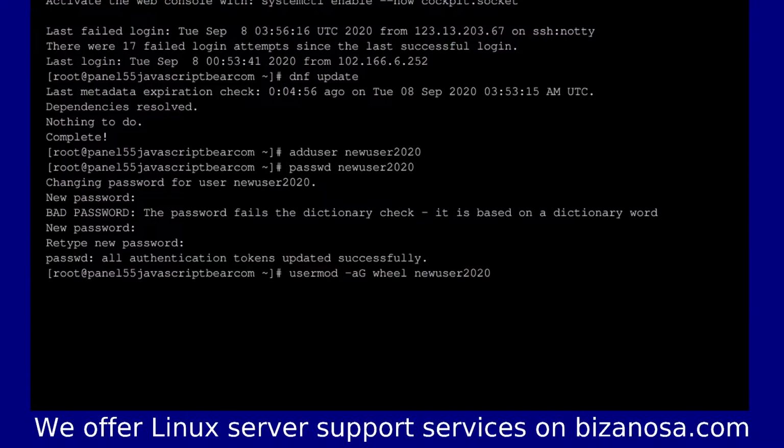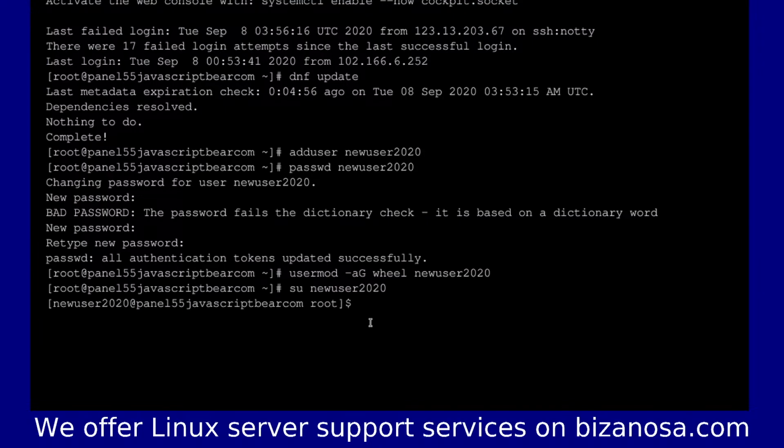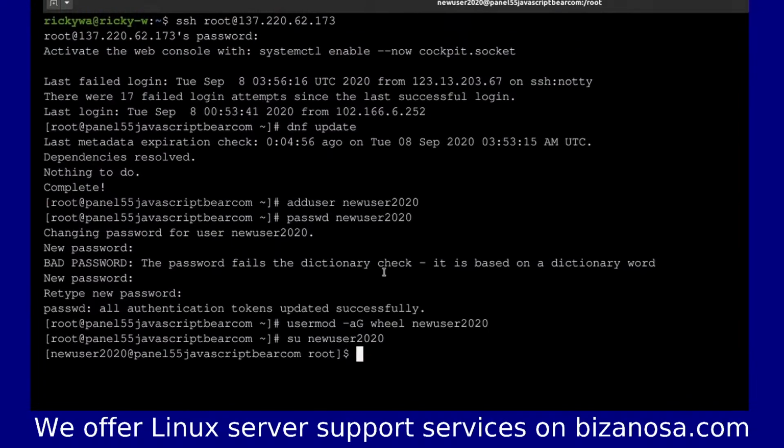So this is going to add them to the wheel group, and if we add them to the wheel group, they're going to have the sudo privileges. Since we are the root user, we've assumed the role of this, but we can try to log in on a different window.